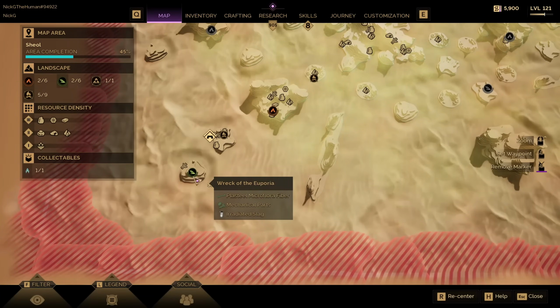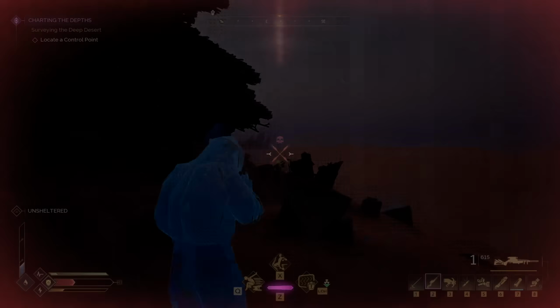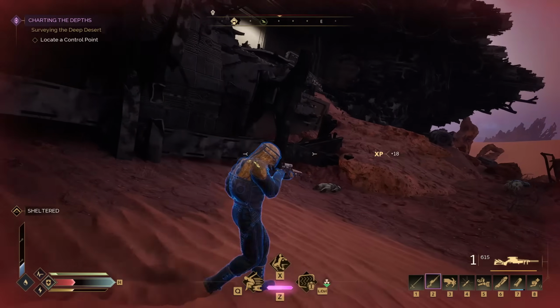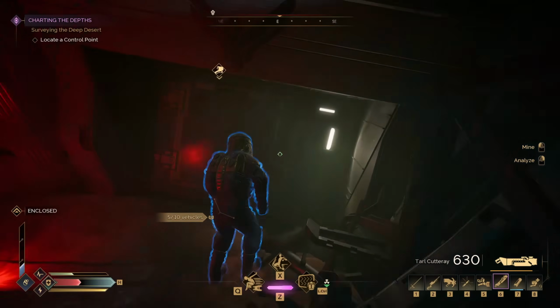Wreck of Euphoria. And the final location is at the bottom of the map, just outside the radiation zone. You don't need your suit here, but the enemies are a little tougher, so just be prepared for that. It's a very small wreck, just in to the right and cut the door open.